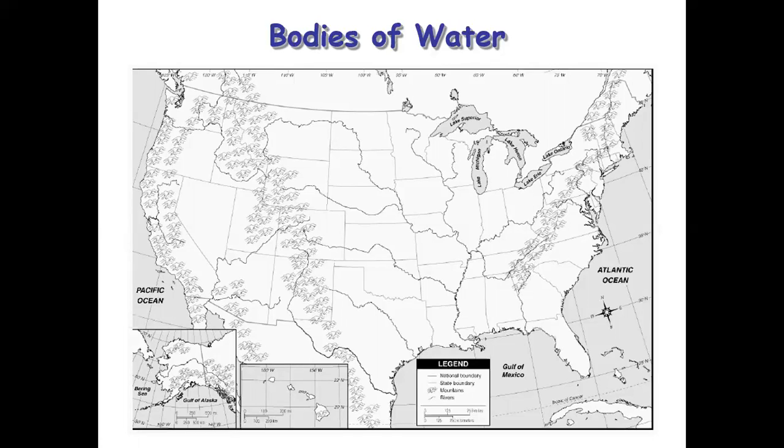Next, we have Lake Erie, which is right here between Ohio, Pennsylvania, and Canada. We have Lake Huron, which is actually named after the Huron Native American tribe, who was from this general area. And they are between Michigan and Canada. And then we have Lake Michigan, which is between Michigan and Wisconsin, with a little bit touching Indiana and Illinois. And then there's Lake Superior, which is between Canada and Michigan, Minnesota, Wisconsin.